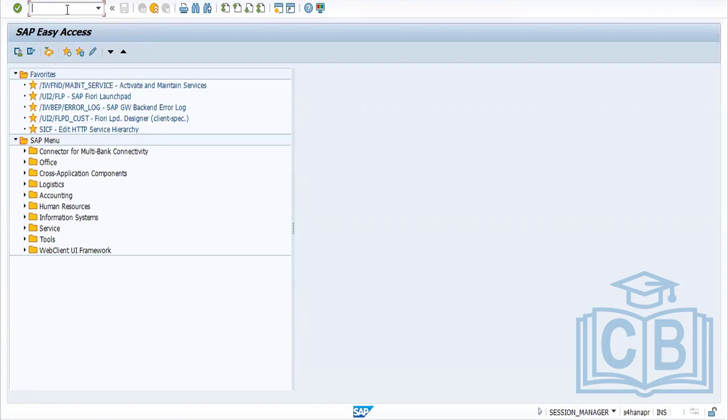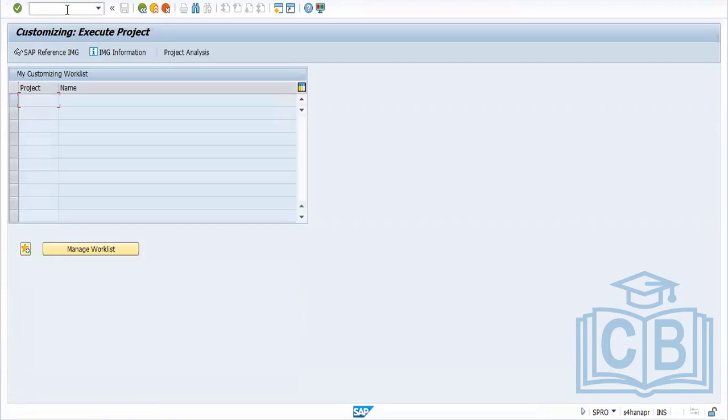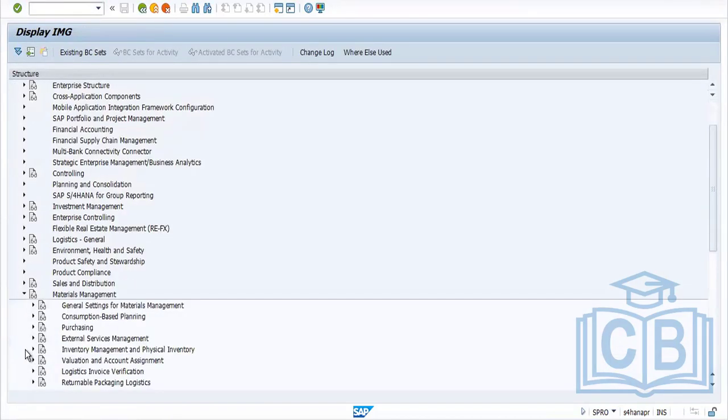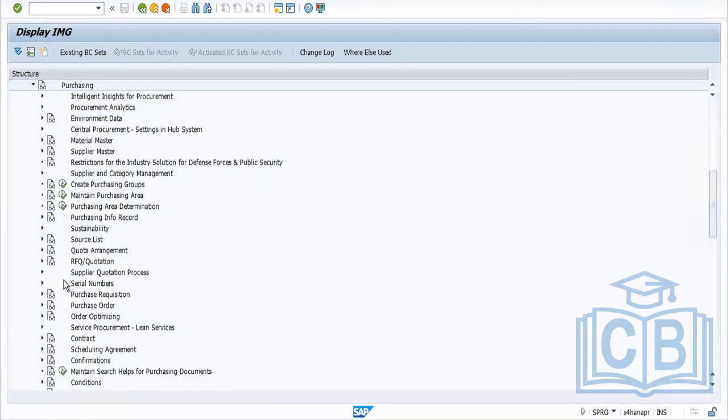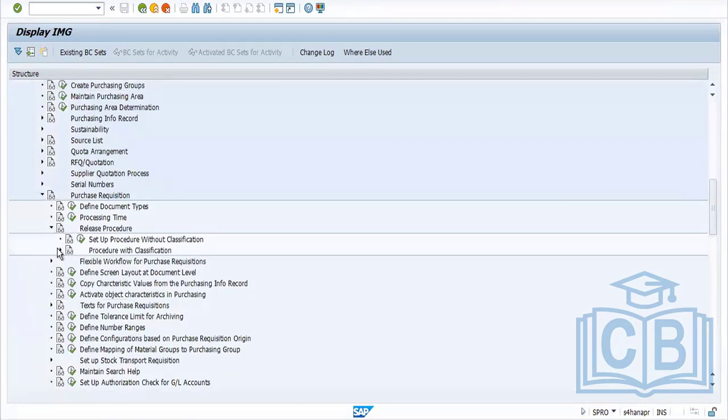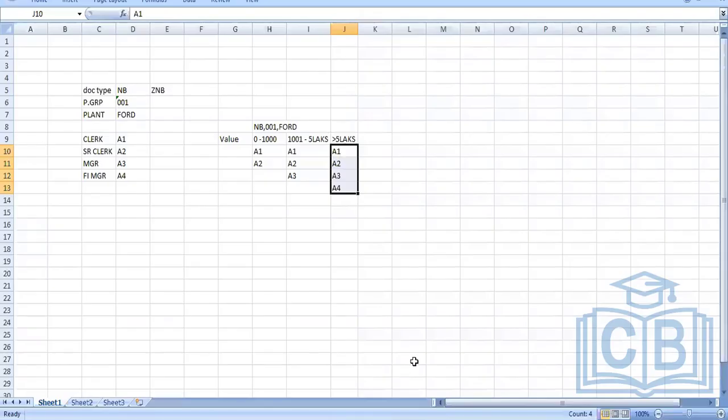So we need to go to configuration: SPRO, reference IMG, material management, purchasing, purchase requisition, and come to the release procedure. In the release procedure, again, we have two types.